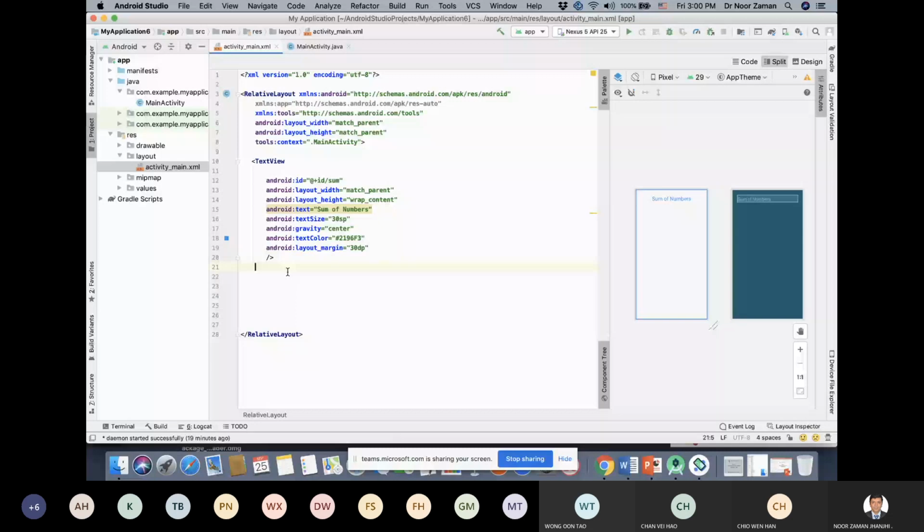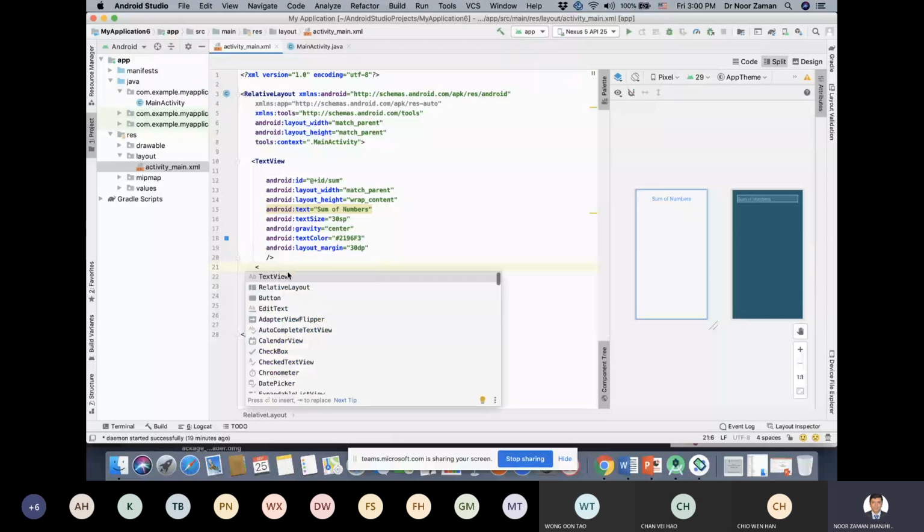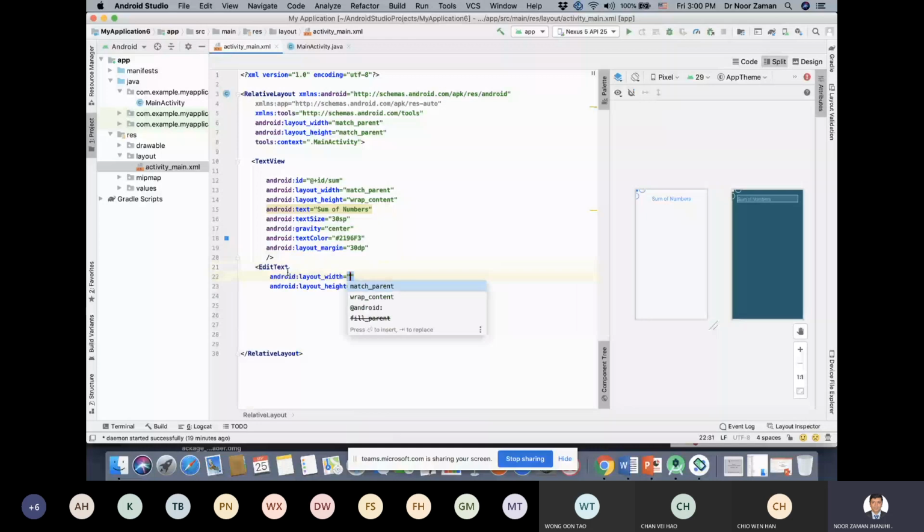Now we need what? We need the edit text, because this is the sum of the numbers, but we are looking for the edit text. Yes or no? Yes, for sure. So no problem. Just go for the edit text. You can find it from here. This is the edit text. Whenever you enter the edit text, it automatically comes with two properties, which are layout width and layout height. So it will ask you where to place them. Here we can see match parent, and here we can see wrap content. So it will be in line with the previous one. But you can see from here, we're adding here. So I will show you something here.